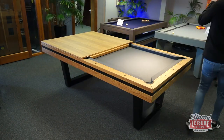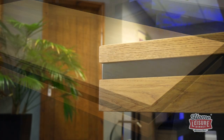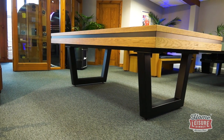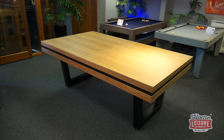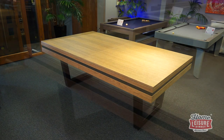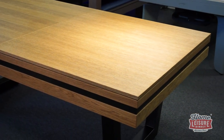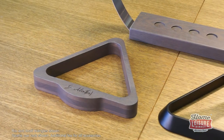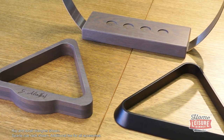Speaking of dining tops, if you want to take your table further, you can request dining tops and benches to be included with your table. The cabinet itself is only 15cm deep, and combined with the generous room underneath, you can transform the Belval in minutes into a stylish solid wood dining table. Both the tops and benches can be finished to match your table using the same finishing process, spraying everything together as a complete matching set. This extends to a wide choice of matching luxury accessories too — triangles, cue racks, and even dining top storage — all finished to match your options and create your ultimate games room centerpiece.